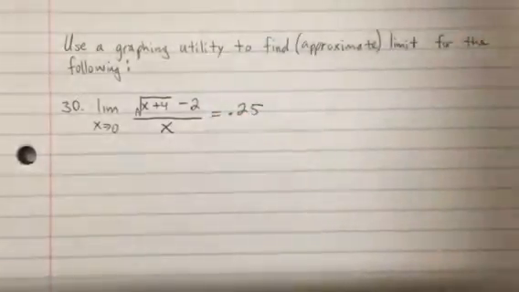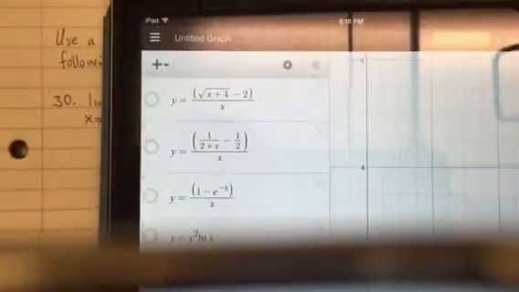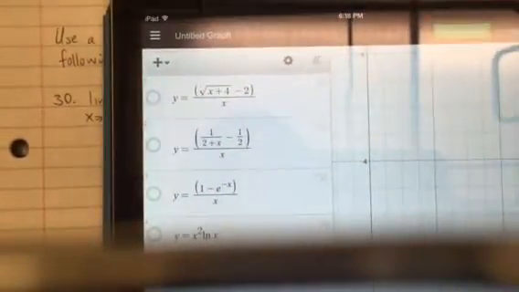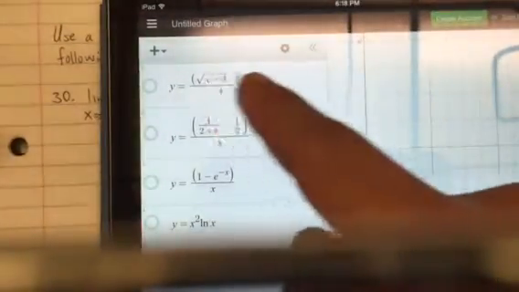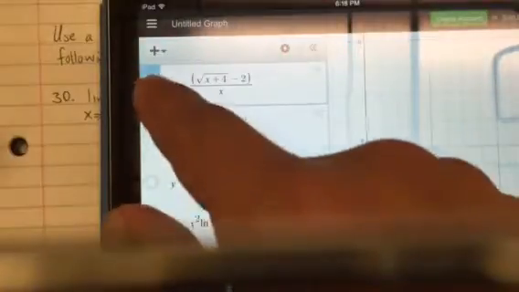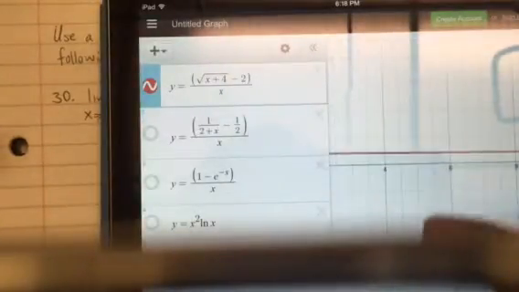Now similarly, you can use an app. Here I'm using Desmos. You can use this on your phone, iPad, or computer. Just Google Desmos, and it'll come up. I've already entered my equation right here, and I'm going to highlight it so it can give me the graph. And right here we can see that I have the graph.